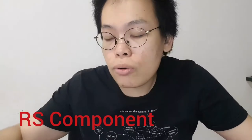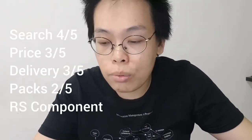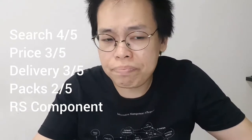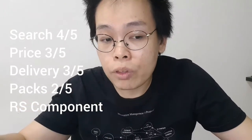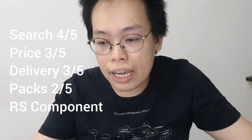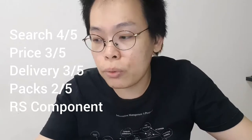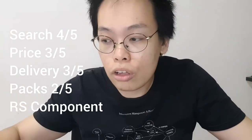One of the online component shops which is very popular is RS Component. I buy a lot from RS Component. The search and filter engine of RS Component is really nice, but sometimes their information or pictures might show you different photos, or they might give you a manufacturer part number but show you a different component picture, and then you might get confused on the spec. You have to double check the specification of your component when searching and filtering on RS Component. So beware of that.